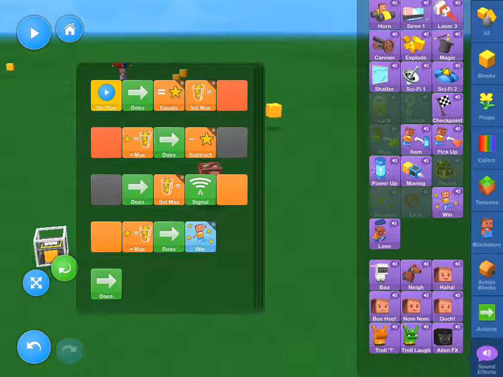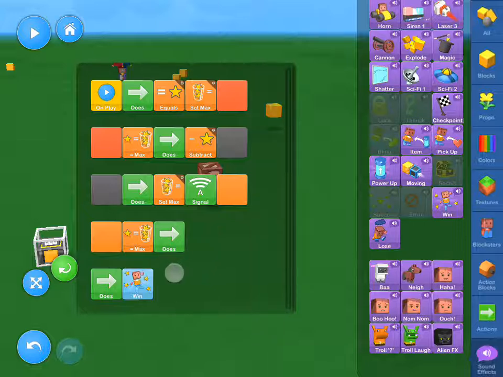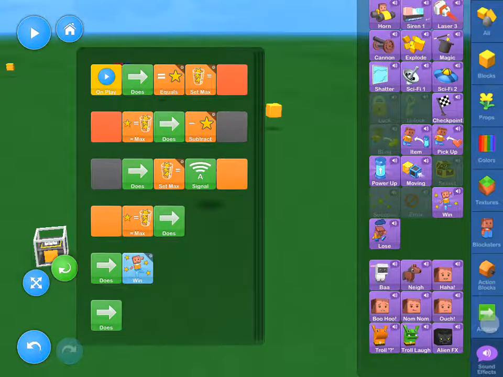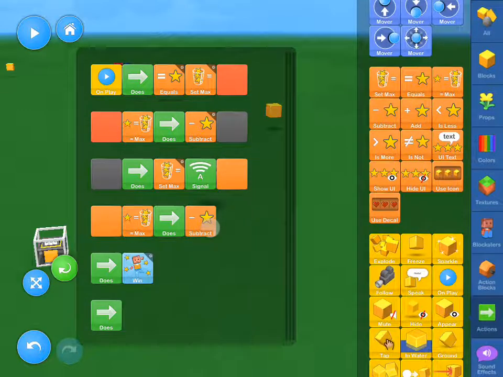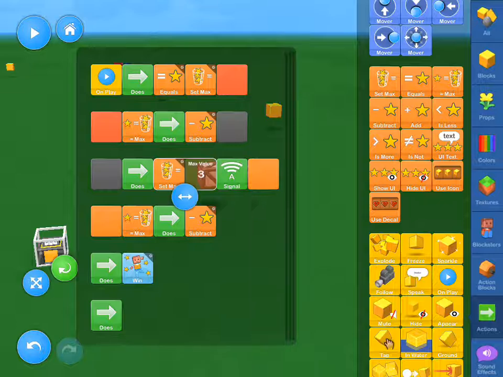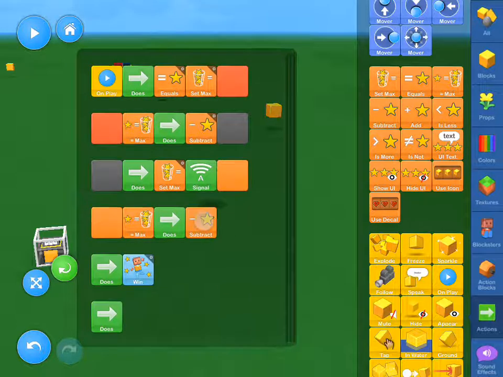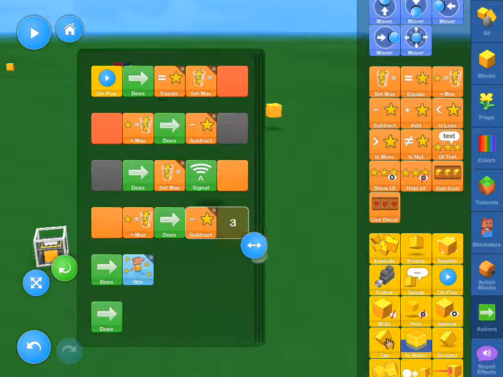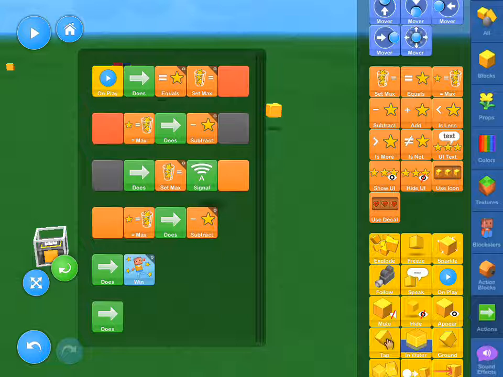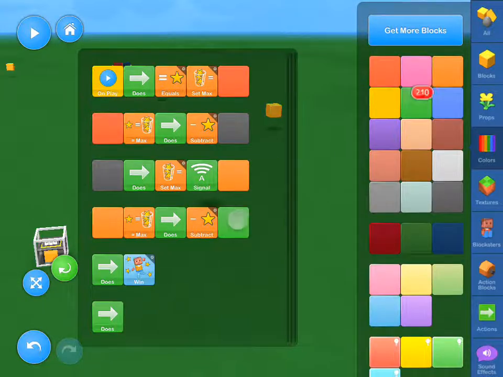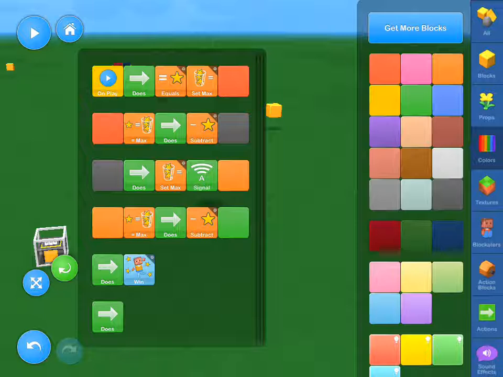Alright, so now in our game block, as you can see, we have our win after our second mission, which is the octagon blocks. We'll pull that down here. We have to go ahead and subtract the number of stars from our previous objective. So, we subtract the 3 from that. We go ahead and change the color. We'll make it green. I'm sorry if you don't like green.